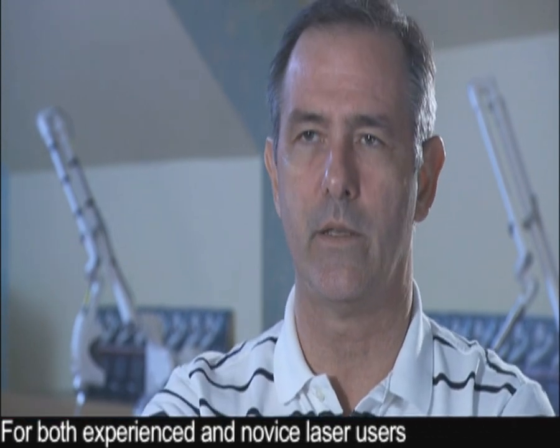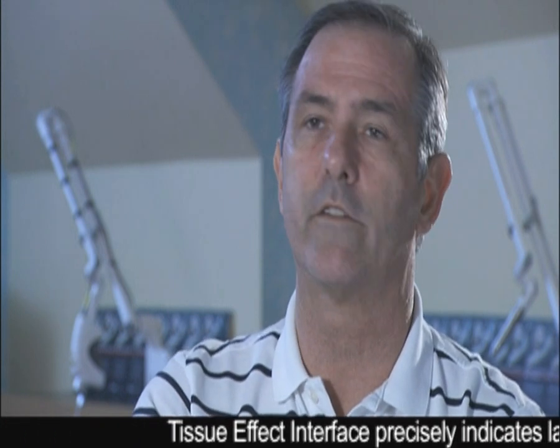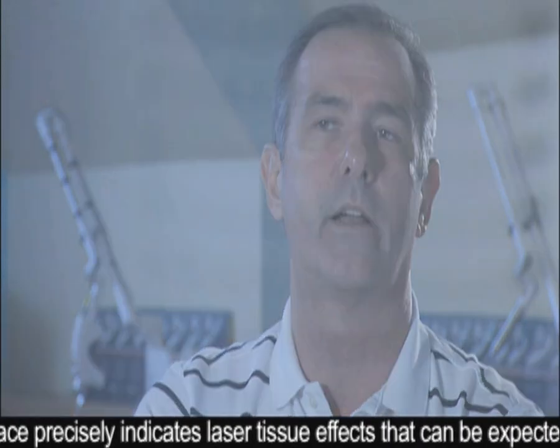It really fits for everybody. On one side you have the beginner, who attaches to a basic protocol — they want to use the memories in the system to ensure they have an easy step into any procedure they're going to start. And then you have the enormous flexibility that the current software provides. An experienced user will not find another system in the market that is comparable to what Photona provides today.